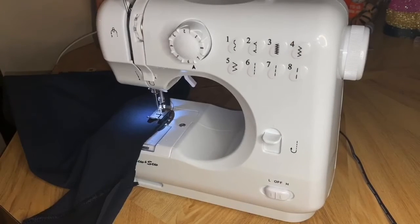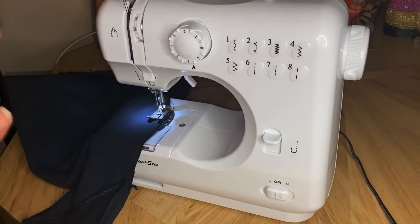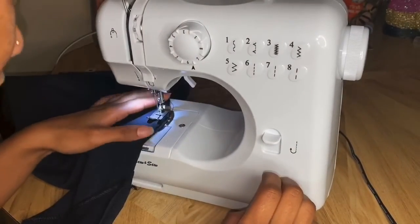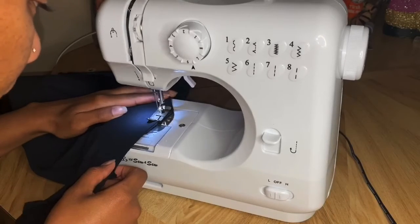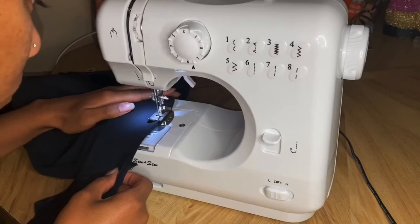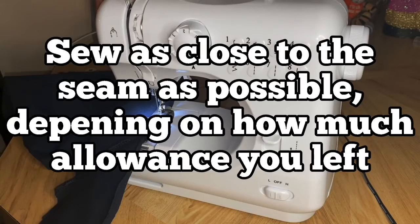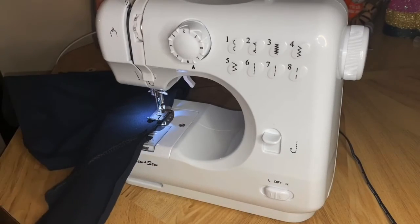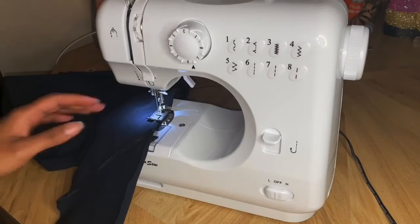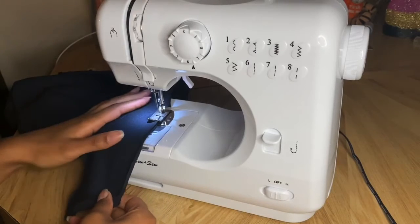Okay, so I really hope this is a perfect angle where you guys can see. So we're gonna start sewing it and then I'm gonna put it on fast mode so that way I can do this really quick. All right. Also, guys, you want to try to get it as close to the seam as possible because remember, you left enough seam allowance, but you also want to make sure you get it as close as possible just in case. All right, I'm gonna go ahead and speed up the video again. Wowzers, you guys, I forgot to press play. All right, let me speed it up.